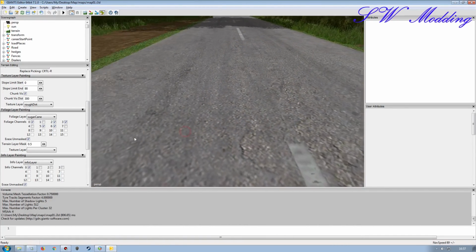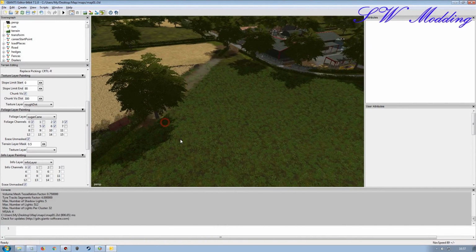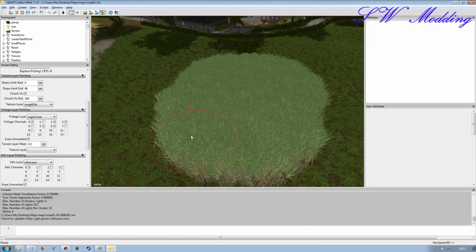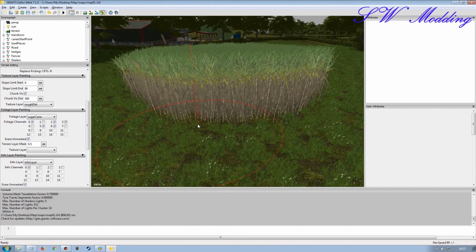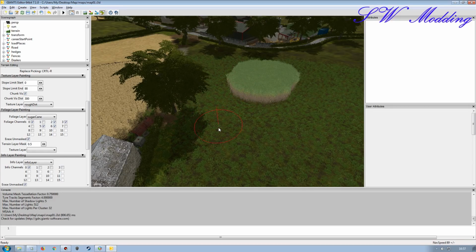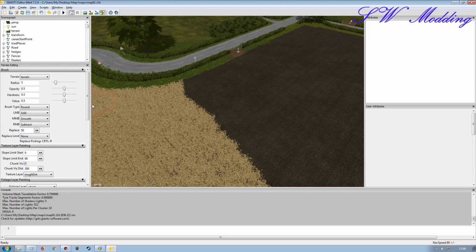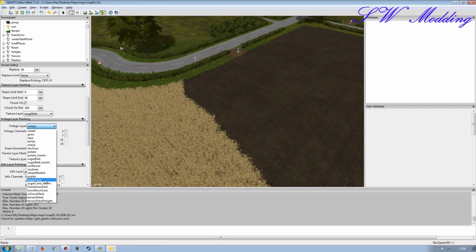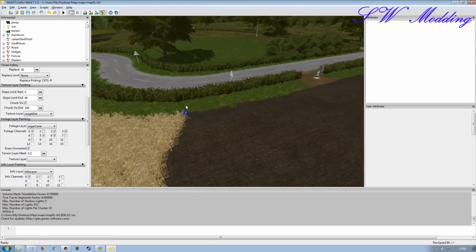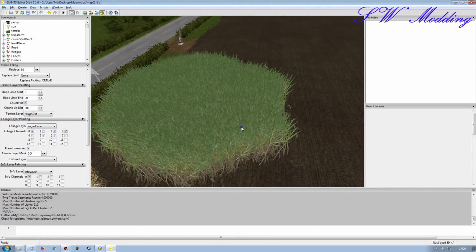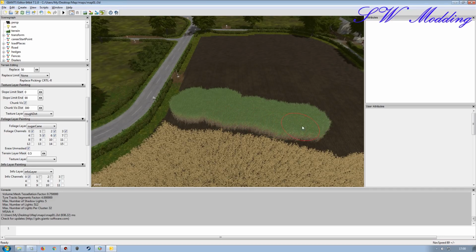Anywhere will do, I guess. Come down to here and I can paint my sugarcane in. So now this particular map has sugarcane, which it didn't before. So I'm going to change over to my sugarcane. We'll do 5 and 6 on our channels, and we'll just paint some in here like so.